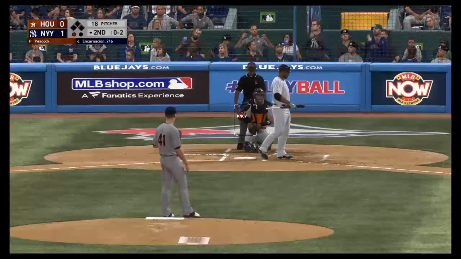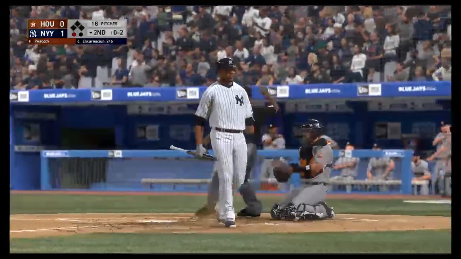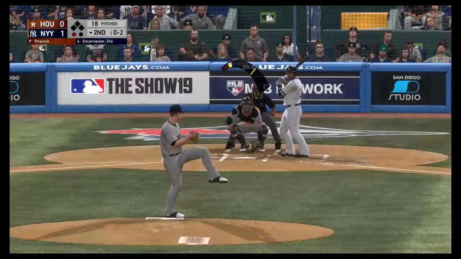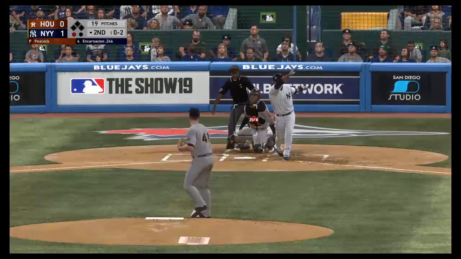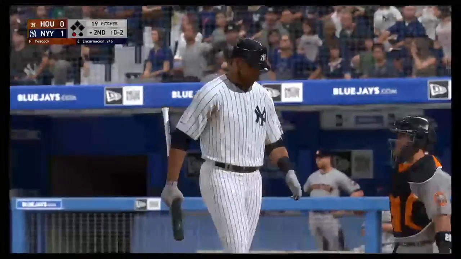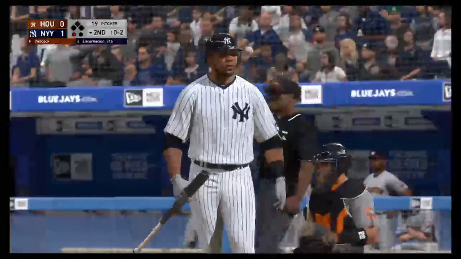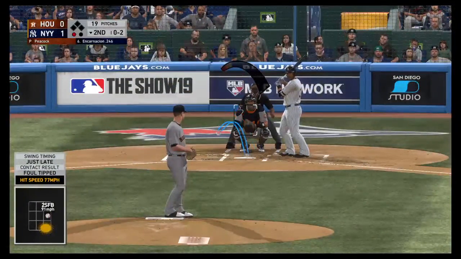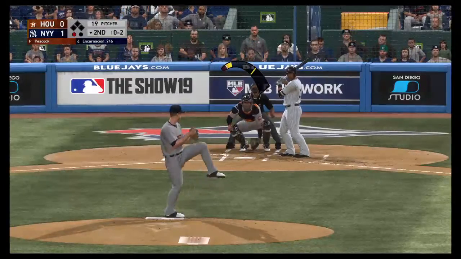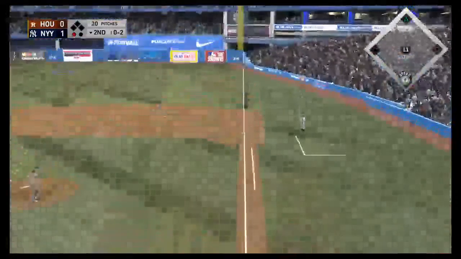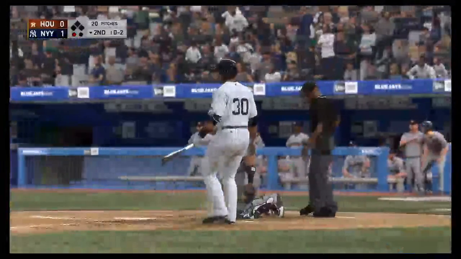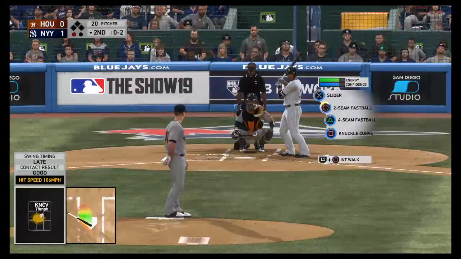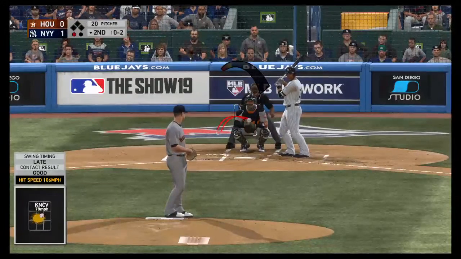Squared that one up just a little late, fouled away. Hey, I don't mind you throwing a fastball in this situation, but I think if we're being honest with ourselves, that one caught a little bit too much of the plate. Well hit to right, but that's a foul ball. Yankees lead this 1-0 here in inning number 2.